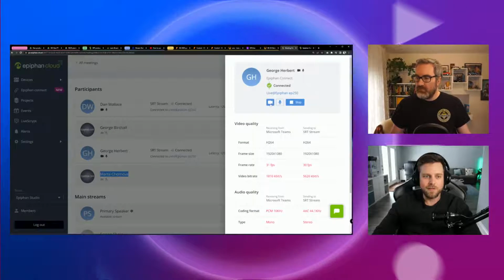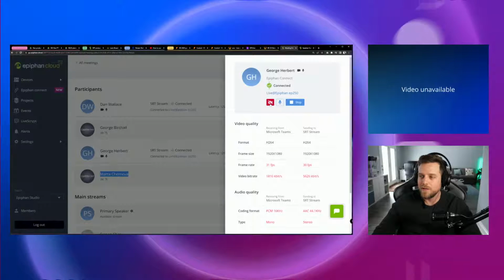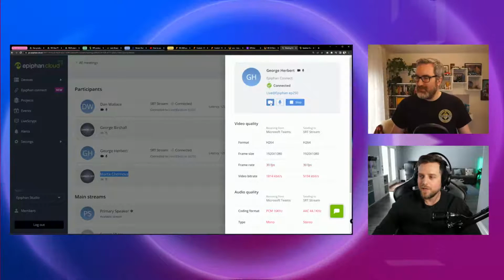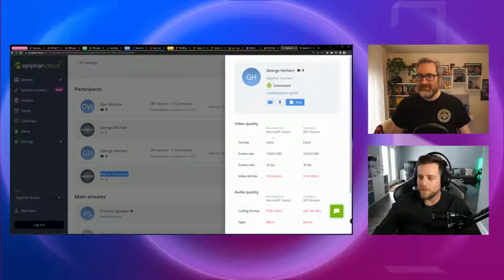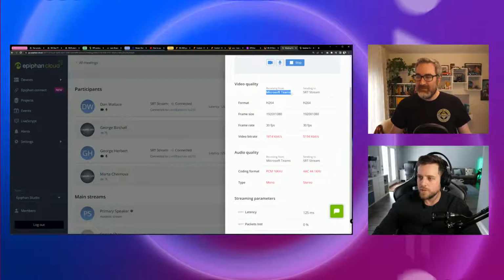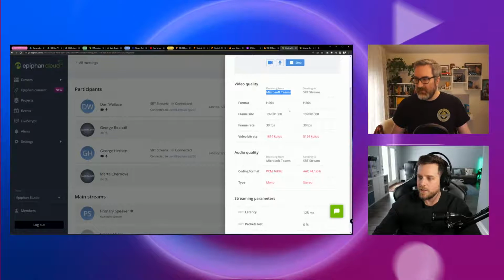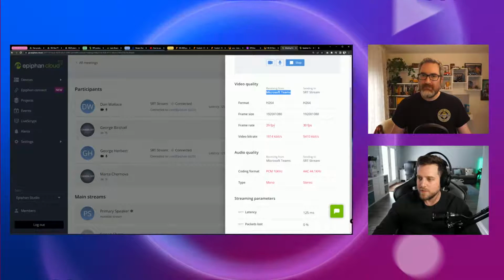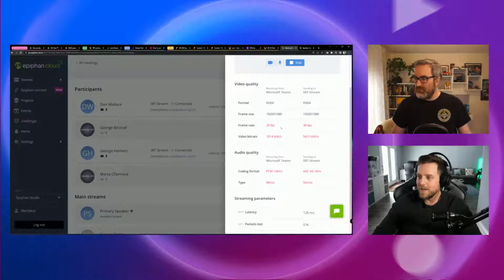Let's try that right now. I'll just stop your camera and I'm going to restart your camera. I'll turn it back on. There we go. I can see what I'm receiving from Microsoft Teams for your ISO. So I've got a 1080p, 30 FPS. Oh, we just lost down to 29 FPS.